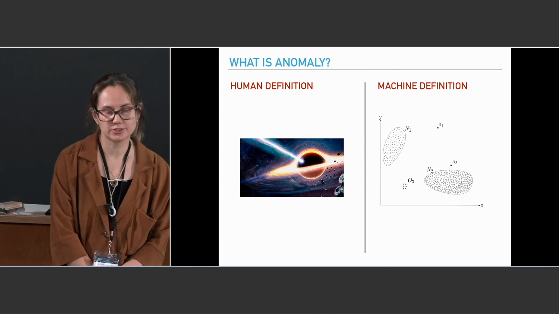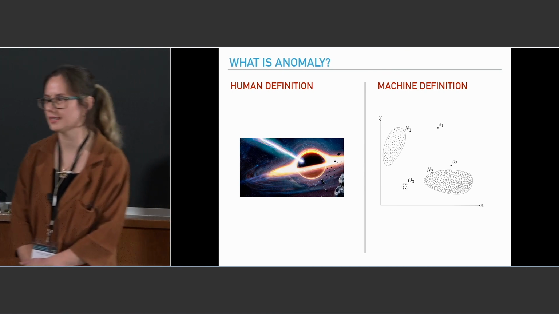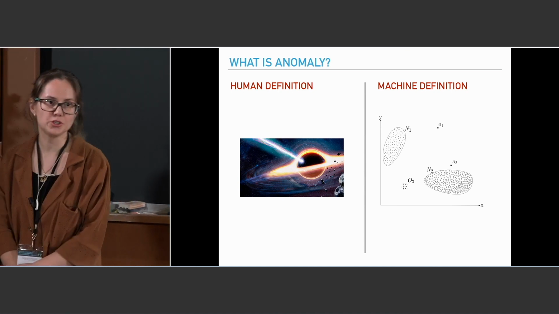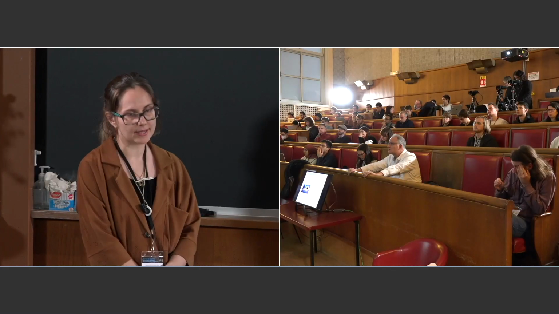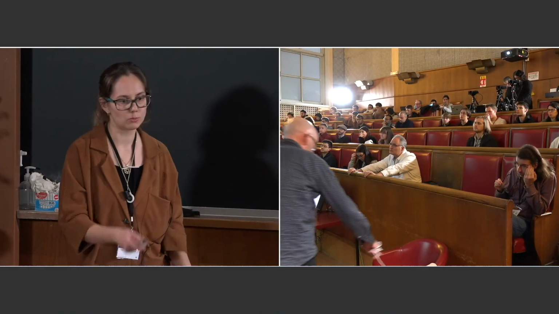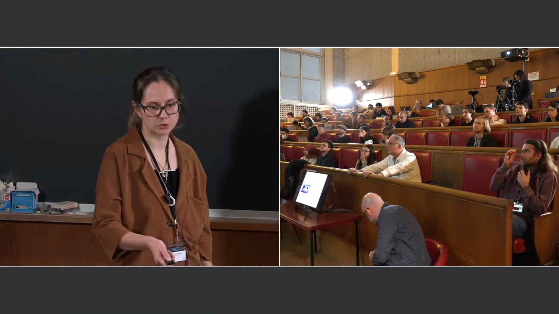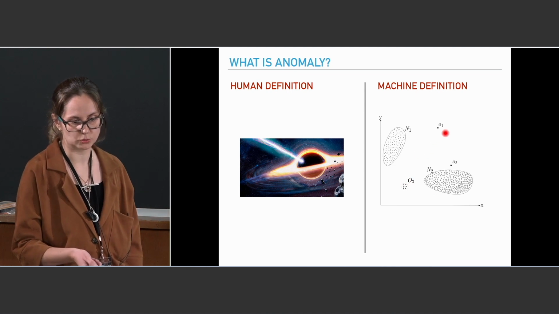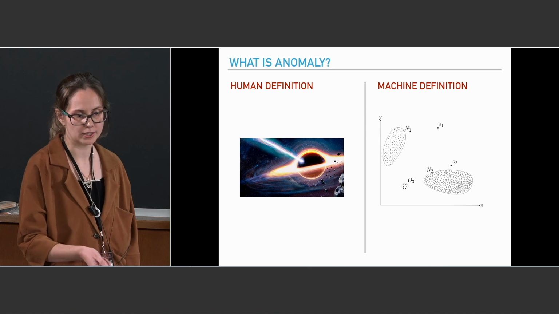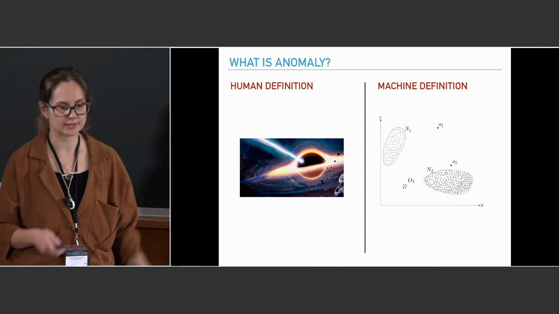The machine definition is rather simple. Let's say that we have some data. We describe this data with two features, y and x, and we expect that all normal data will be clustered in N1 and N2 regions, and those that are anomalies could be single events like O2 or O1, or they can be clustered in some kind of small cluster as O3.